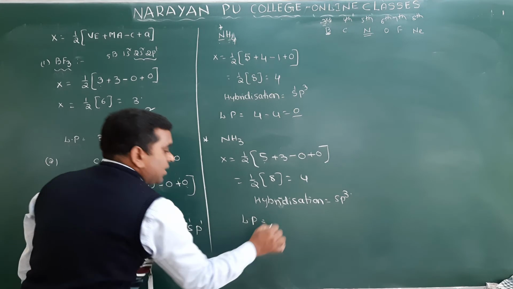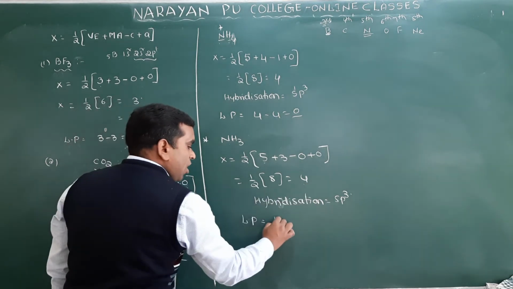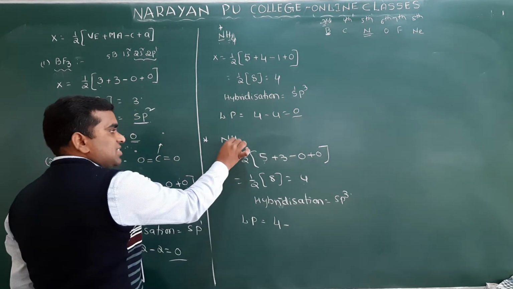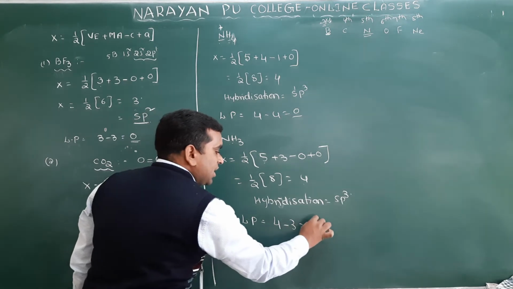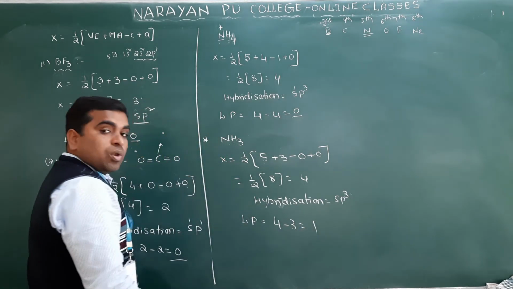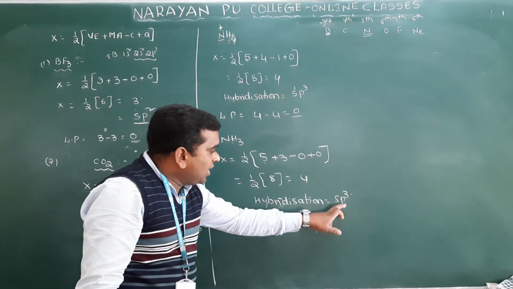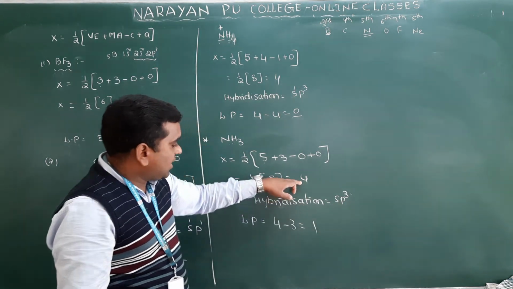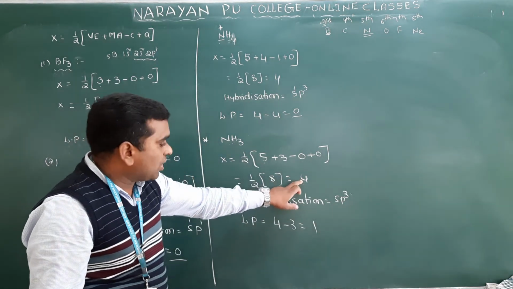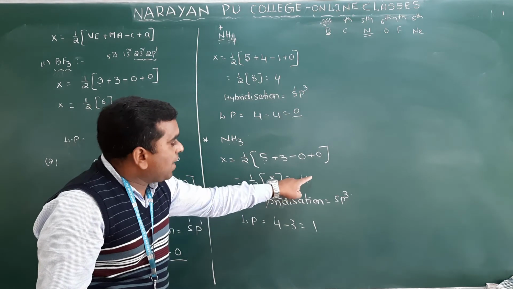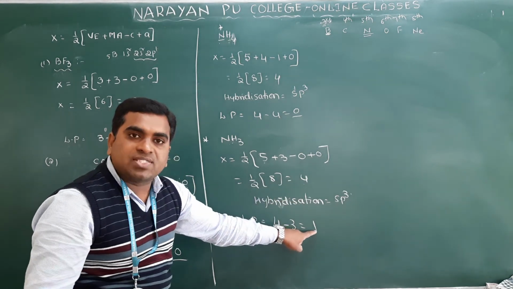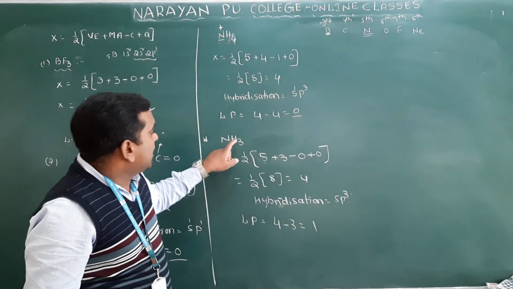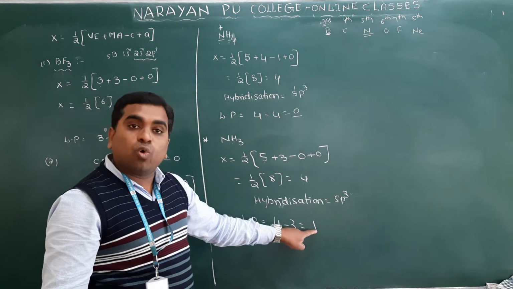You have to calculate. Lone pair, how will we calculate? Number of hybrid orbitals minus surrounding atoms. How many are there? 3. 4 minus 3 means what is it? 1. One lone pair is there. Totally sp3, how many orbitals are there here? 4 hybrid orbitals. In that, one hybrid orbital is occupied by the lone pair. Means here 3 bond pairs, one lone pair is there.